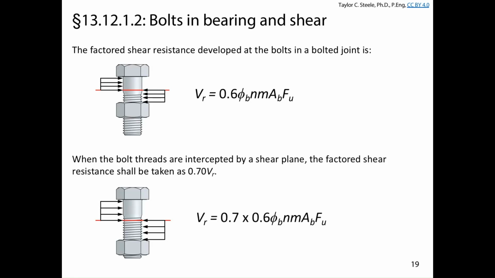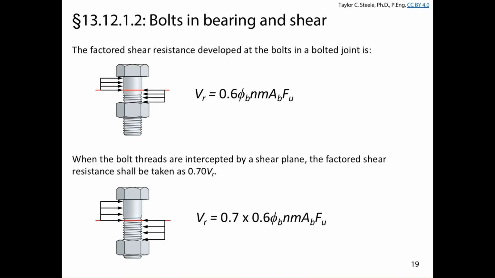Now, like I said about whether you're drilling or punching holes, the bolts are usually designed and specified by the engineer of record necessarily, but the arrangement of the bolts is going to be specified and designed by the connection designer and the fabricator. Generally speaking, you know what kinds of bolts you have in your shop. And so you'll know if you've got a shank that's like 2 inches wide versus 1 inch wide, and you can make sure as the connection designer that you're not going to be intercepting threads. But from time to time, you just have a weird connection, and ultimately you just have to intercept the threads, and in that case, you can use the reduction here.